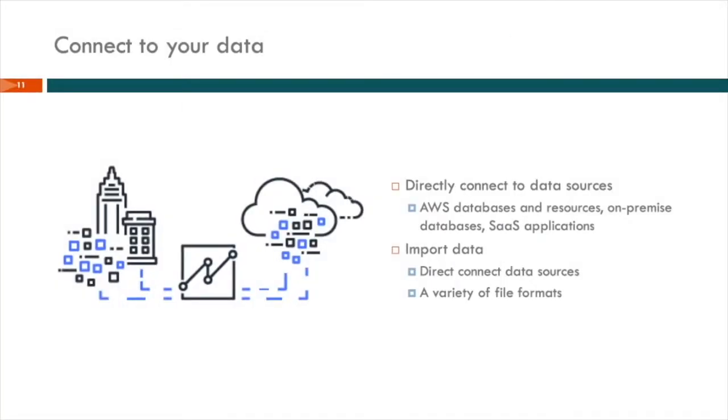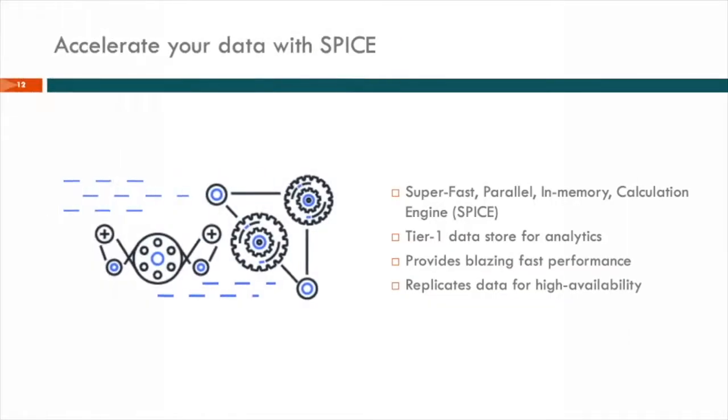So let's talk about a few of these things in specific. You can connect to a wide variety of both on-premise and in-cloud data sources. They've got support for SaaS applications like Salesforce, ServiceNow, Jira, GitHub, all kinds of different ones. Third-party databases, MySQL, Postgres, Teradata that you can tap into, plus all the Amazon resources such as what we talked about, Redshift, S3, Athena, RDS, Aurora, and you can upload files to it as well. So JSON files, Presto files, CSV, Excel, you can ingest those files as well. So it's got a very rich set of data access capabilities.